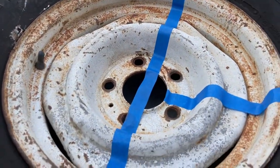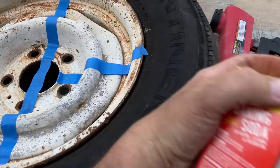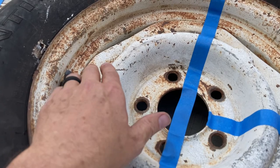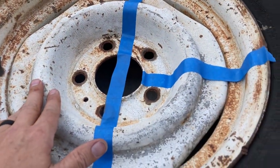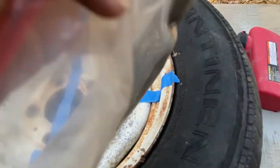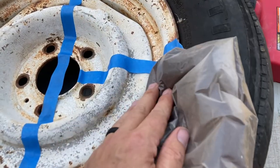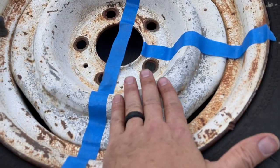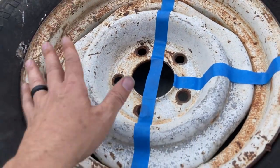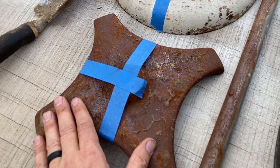If you watch my other video linked below, you'll see we used regular household baking soda and cleaned up wheels well enough to paint them — knocked off all the surface rust and the soda did very well. So today as promised we're doing the used coffee grounds, dried out very well. We'll do used coffee on one side, regular coffee on the other, and then soda as a control.